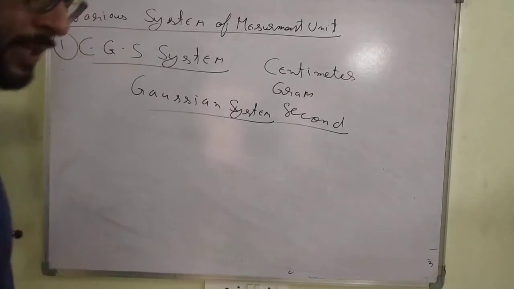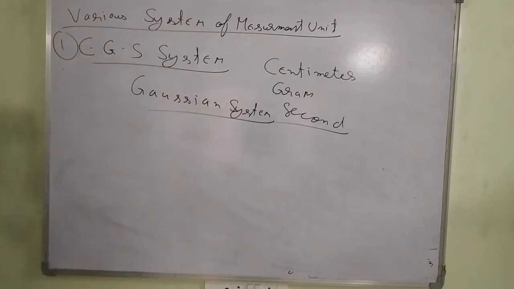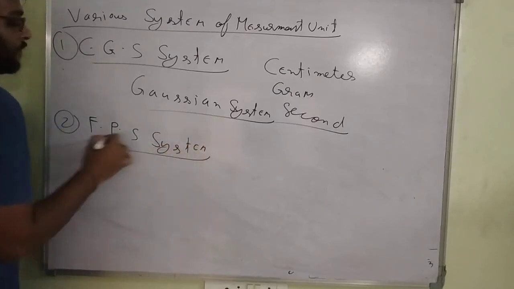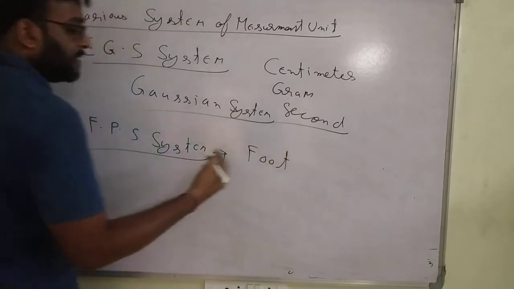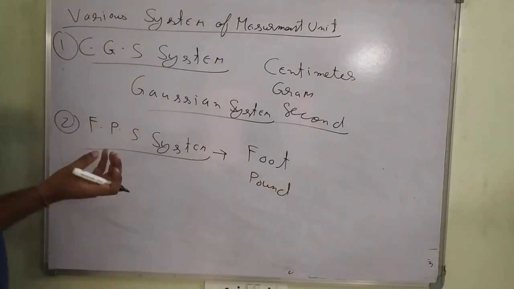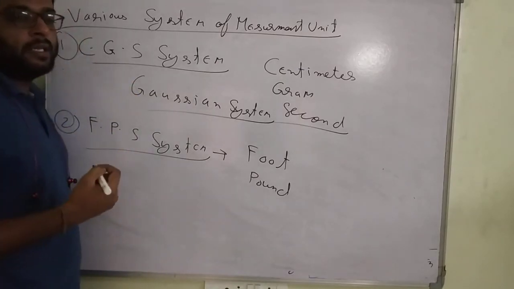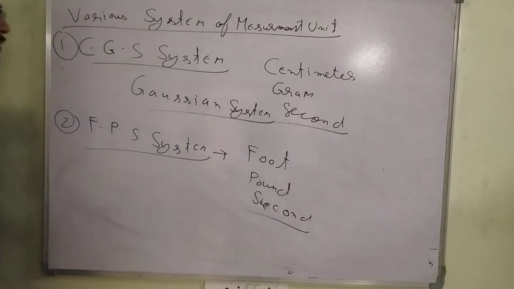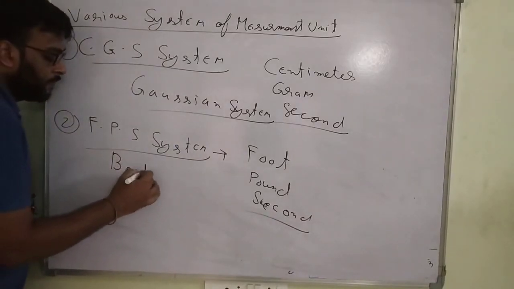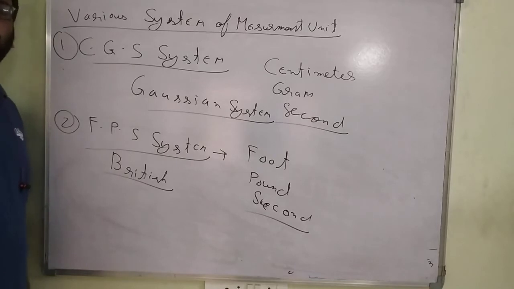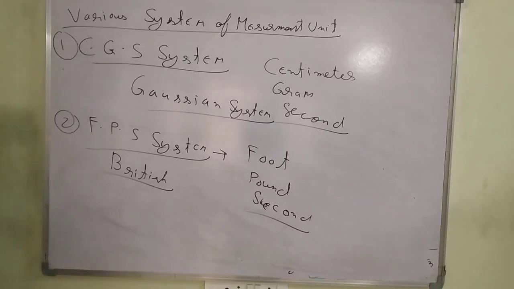Presently, I am explaining what kind of systems we are considering. In the FPS system, distance is measured by the foot. Next, pound: weight is measured in the form of pound. Even today something is still measured in pounds. It is a British system, because we measure a cake as 1 pound. Time is in the form of second. Foot pound second is a British system. Even cake is considered in the British way, that's why it is always considered in pounds. Generally 1 pound is considered to be about 450 grams. Have you noted down this point?